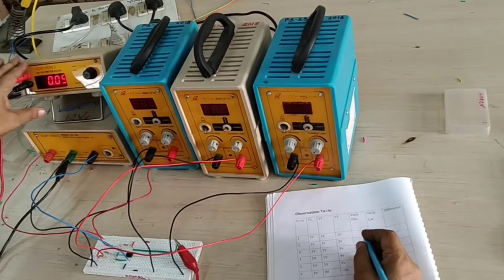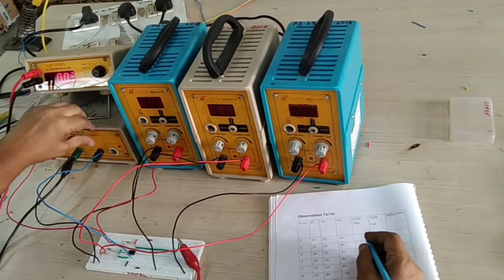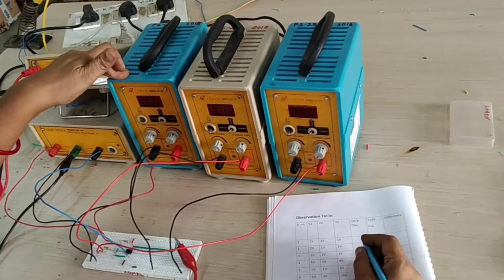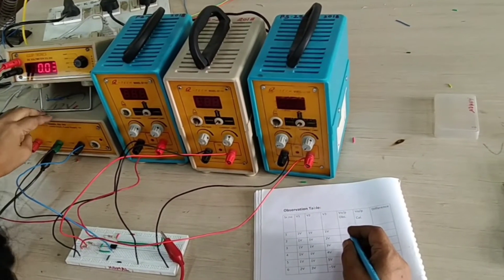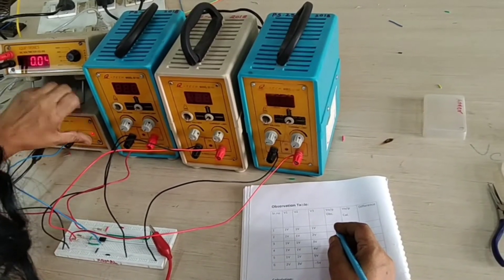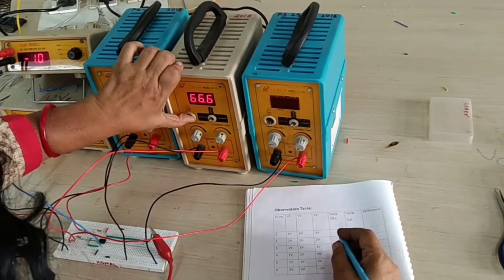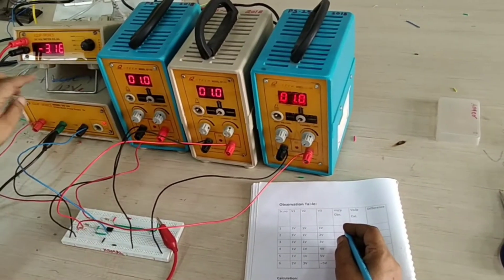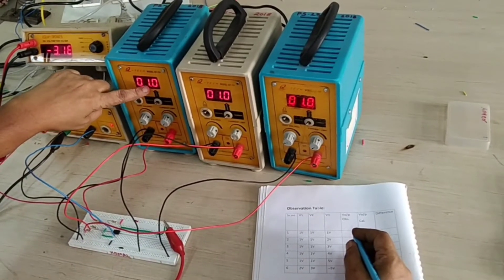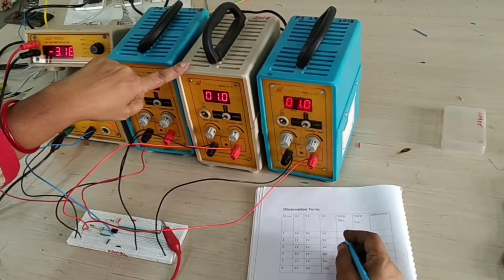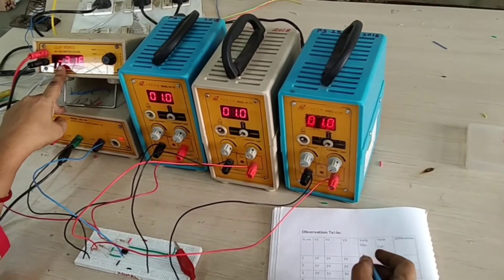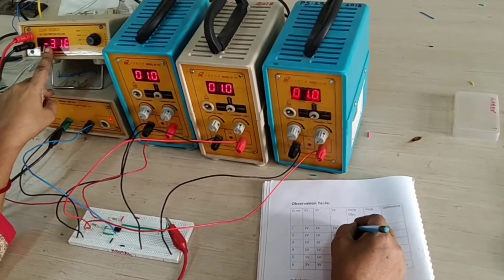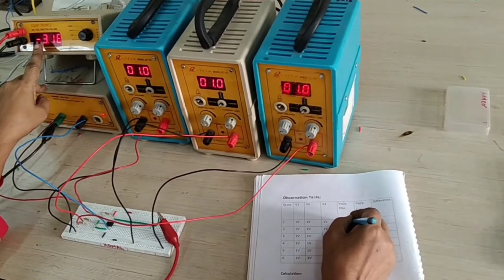Now see, this is your voltmeter. Here we are on, this is your power supply. And this V1, V2, V3, these 3 also power supply. This is your dual power supply. On everything. And we are already accessing 1 volt. V1, 1 volt, V2, V3. So now see, your output is coming minus, your output is coming minus 3.18.